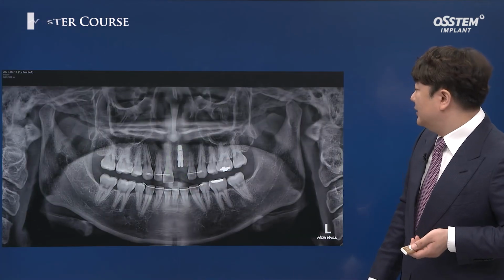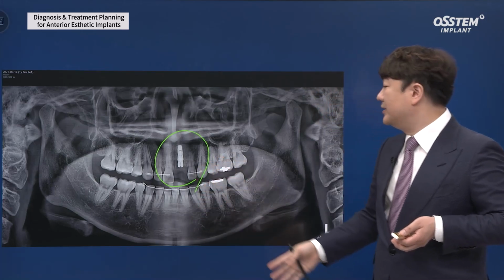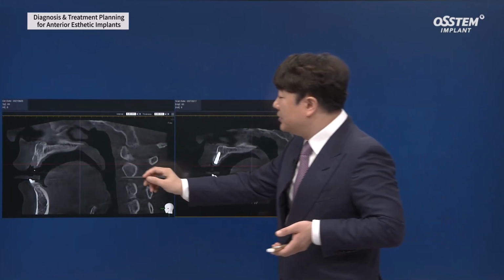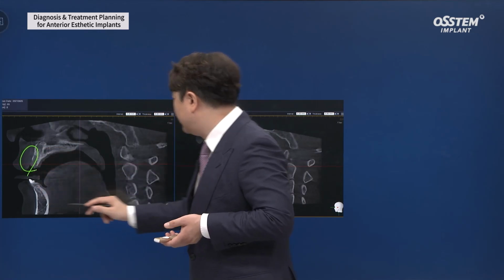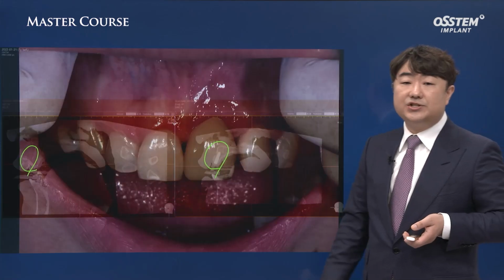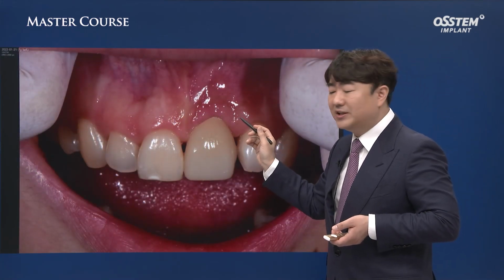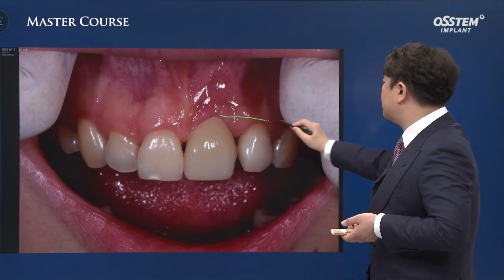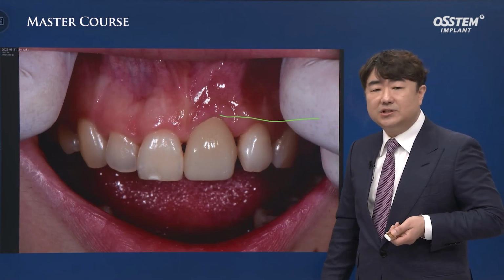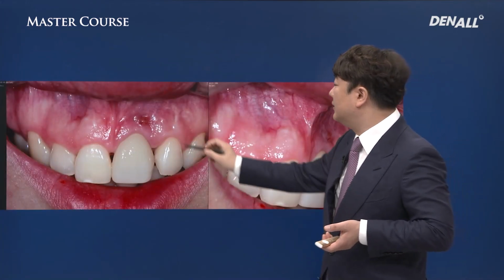Extraction was decided due to bone resorption. After 1 month, soft tissue healing was observed and the implant was placed. If you look over here, there's a little bit of buccal bone loss and GBR was performed. Without inflammation, healing was done, and the gingival margin was like this when the final prosthesis was delivered. Overall, the gingival margin was quite high in the upper left area, so the patient didn't really care.